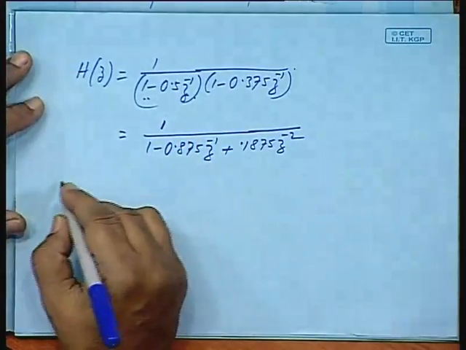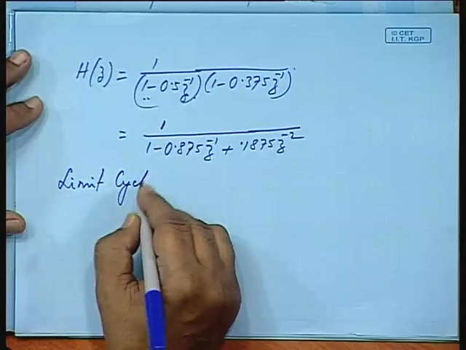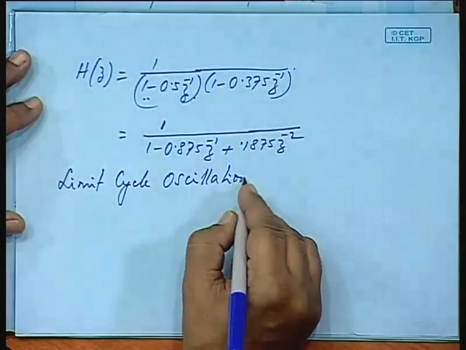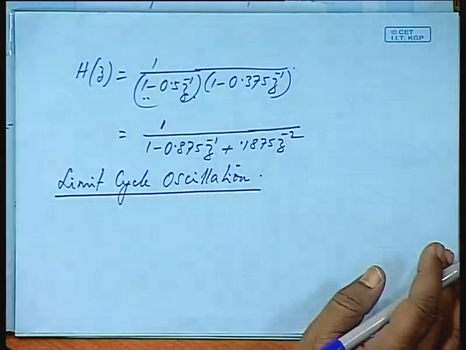Next, we will take up the issue of limit cycle oscillation. Limit cycle oscillations are because of the truncation we have seen, in case of parameter truncation or rounding off, there will be some errors. Especially when you are multiplying a quantity by a constant, the end product will be quantized along with an error. Now, if you are having a stable filter, and you are giving a finite input, after some time, say in an IIR filter, the output will gradually come down to 0. For example, if you test it with an impulse, it will give you a response which will gradually come down to 0 if it is a stable system.